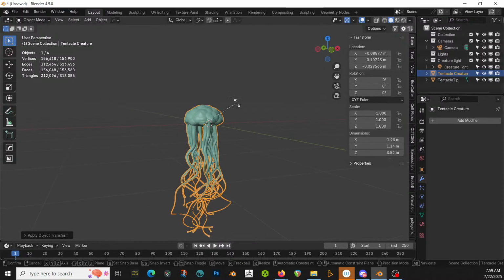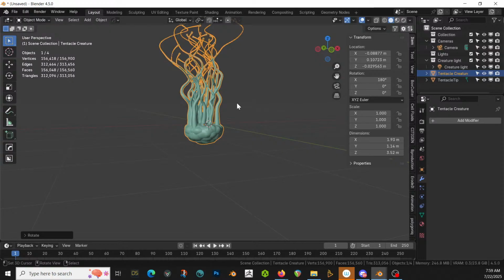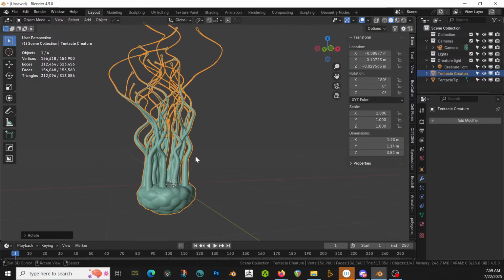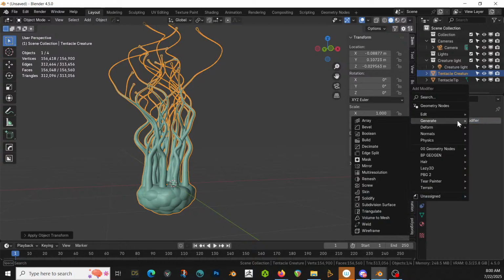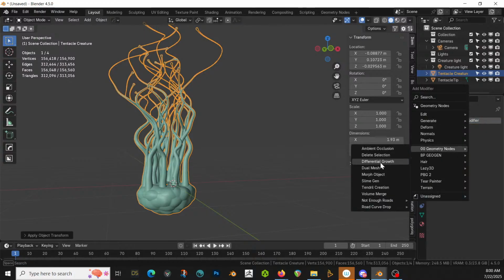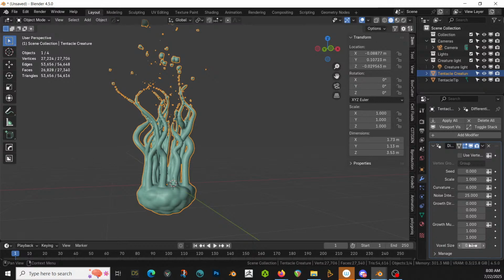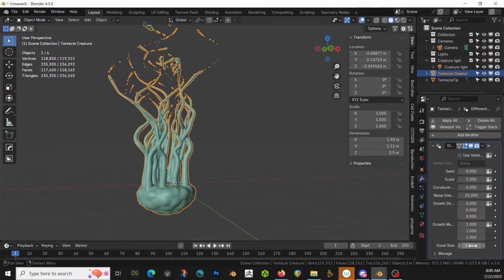Now, RX180. Let's make it upside down. Okay. And add a modifier. Differential growth. Okay, so this one, because those are small, we're going to have a smaller set. So let's say we do 0.02. 0.01.